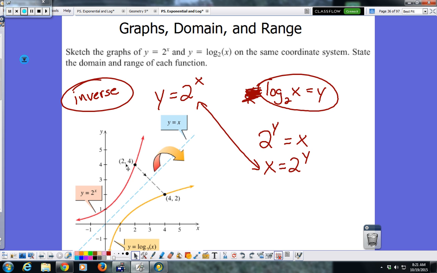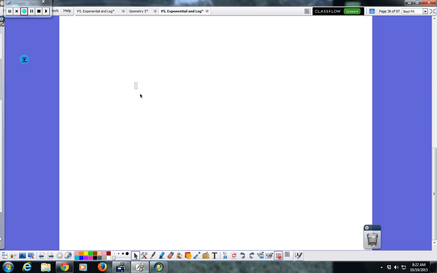They are symmetrical. The first one, when you plug in 2, you get 2 to the second power, which is 4. If you do log base 2 of 4, that's 2 to what power is 4? You get 2. Okay, they go backwards and forwards between each other. They are inverses. The same way that y equals 3 to the x and y equals log base 3 of x would be inverses of each other.